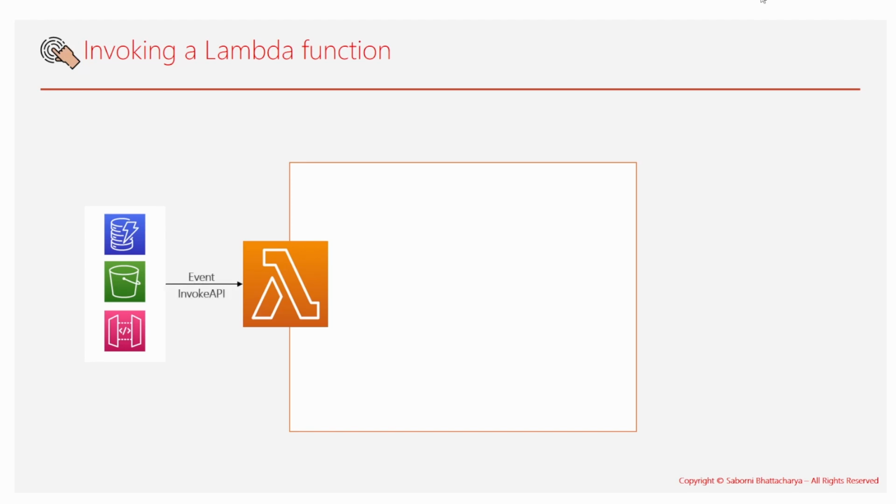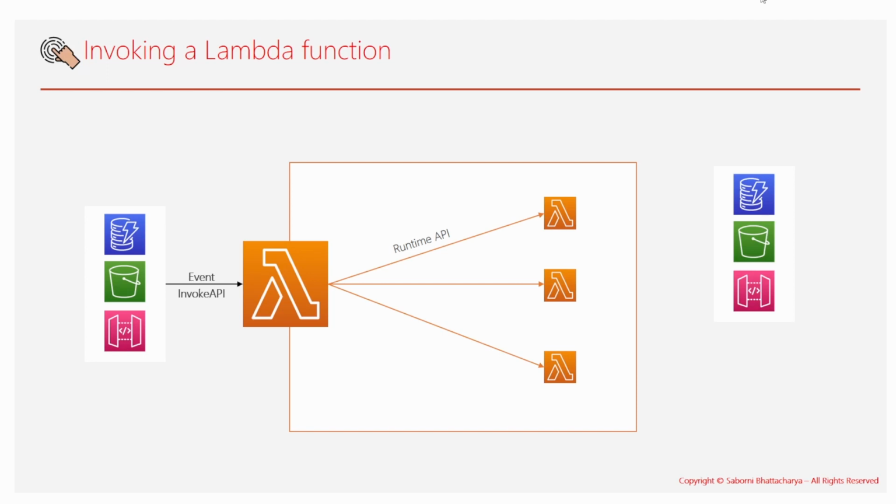Once you get an event or an invoke API call is made, that request goes to the AWS Lambda service. Your AWS Lambda service in turn has different Lambda functions that are serving the traffic right now. Whenever an event gets sent to the service, an invocation request comes in, and it creates a runtime API call. Once the request is received by your function, it processes it, say function one, and basically takes up the execution role.